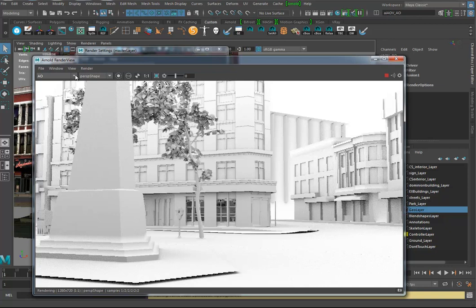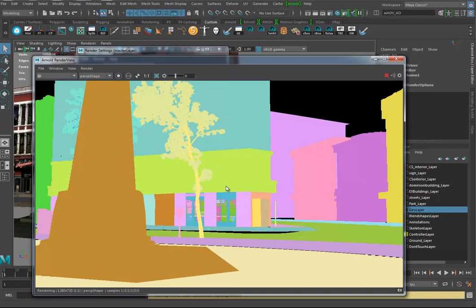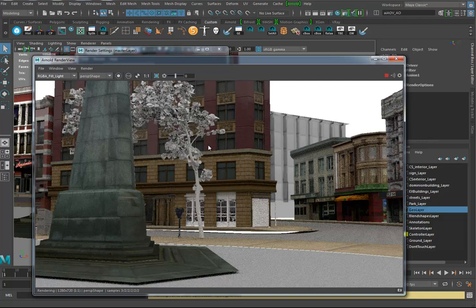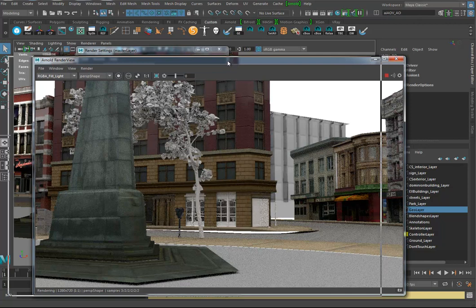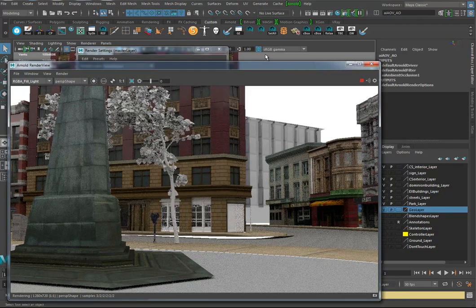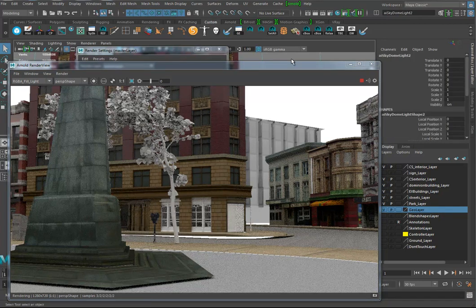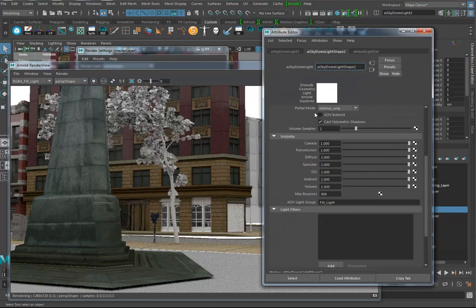Okay, and I'm going to switch from AOV down to the ID. And this ID here, this is awesome. It is meant for when you're doing comp. It's basically creating multiple alpha channels for you very quickly. Okay, and if we go to the RGB fill light... Okay, so this is what the skylight is doing for us. This thing's heavy. I always find it funny that if you do a mouse movement and it lags, it feels like it's heavy.